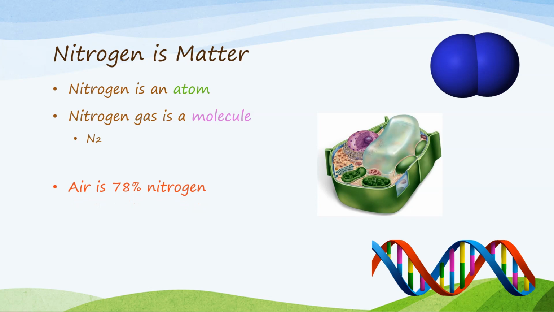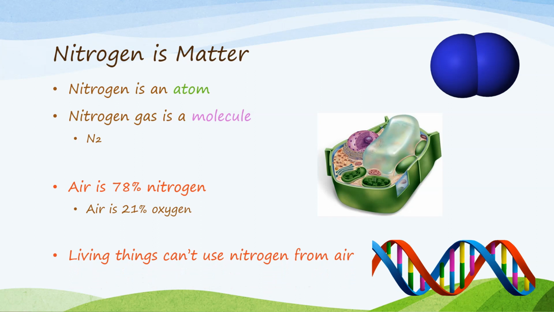It's true. You may have thought that our air is mostly oxygen, but only 21% of the air we breathe is oxygen. With so much nitrogen gas in the air, you'd think it would be easy for plants and animals to get the nitrogen that they need, right? Well, it's actually not that simple. The nitrogen gas found in the air is actually not usable by plants and animals, so we can't get it just by breathing in. So how do we get it?